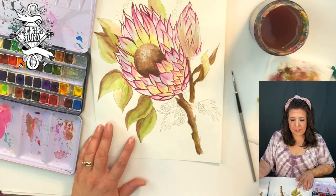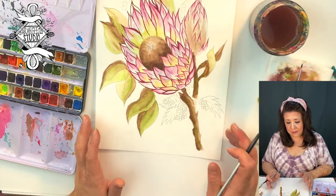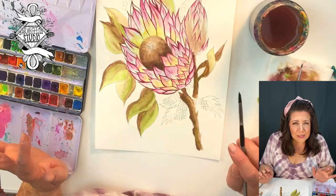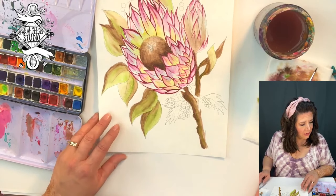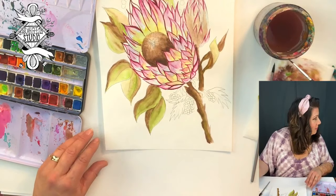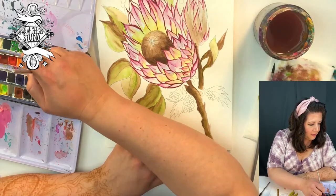Okay. Allowing that to dry. Now we're at the point where it's kind of looking like something, but it's not quite done, right? No judgment, no judging. Okay. We're going to go in with these flowers here, and we're going to put some green.